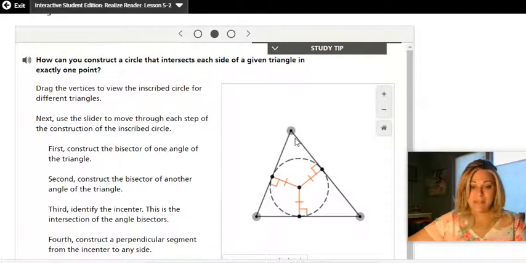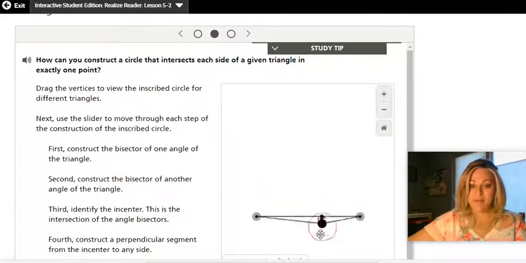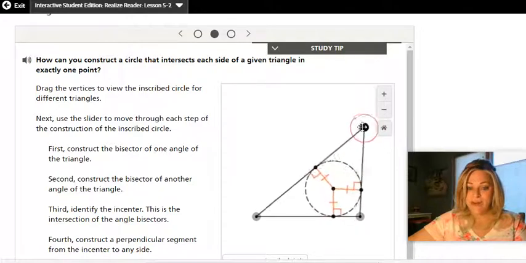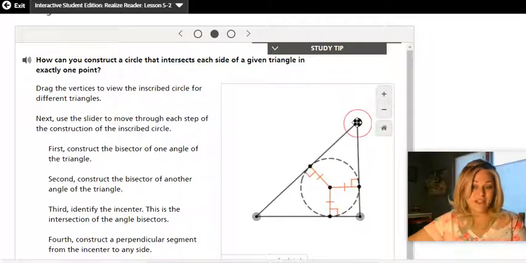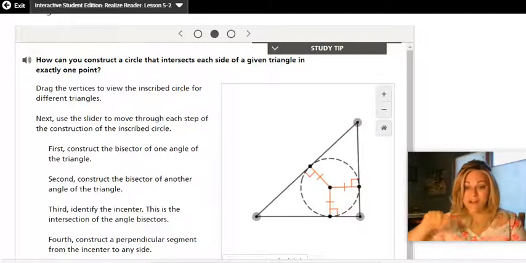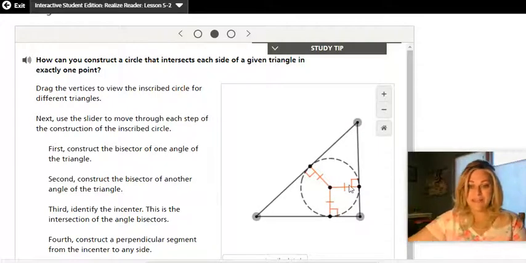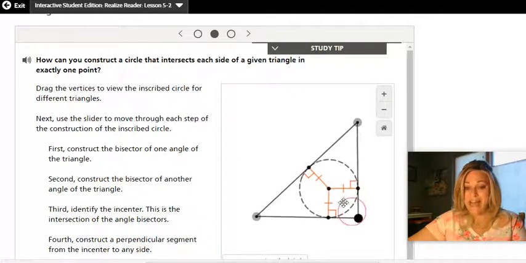All right, so again, a manipulative. Go ahead and manipulate this and see, no matter what you do, acute, obtuse, if it's right, notice the incenter is always on the inside. It's a circle inside the triangle, so it can't go outside the triangle. It's inside. And notice that these 3 radii, or the radius of the circle, is the distance to each of the side lengths.